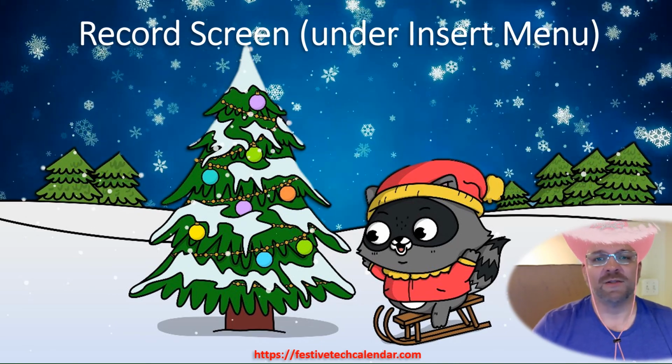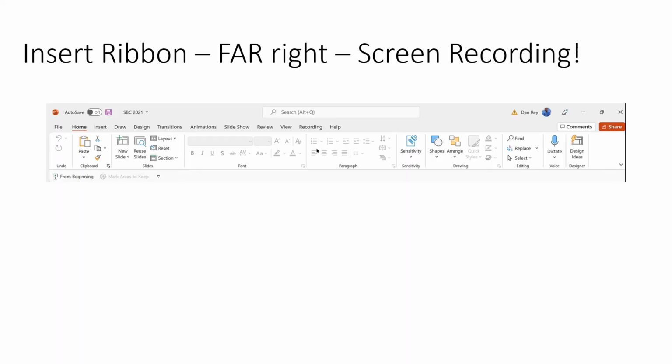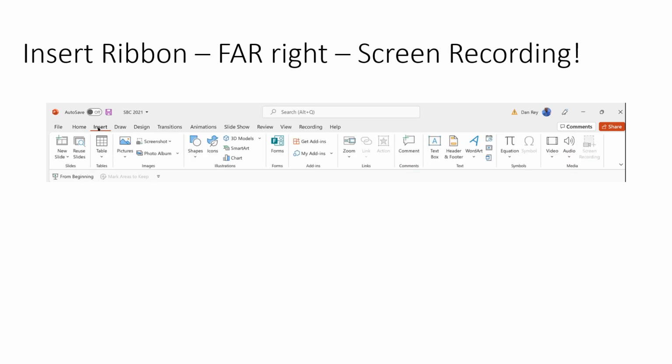Let's take a look. Okay, here we are in PowerPoint. You can see that I'm showing the ribbon, and if I click on the insert menu, over to the far right is screen recording. Because I'm already screen recording, it's grayed out.